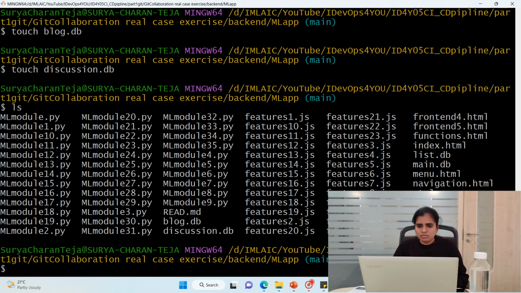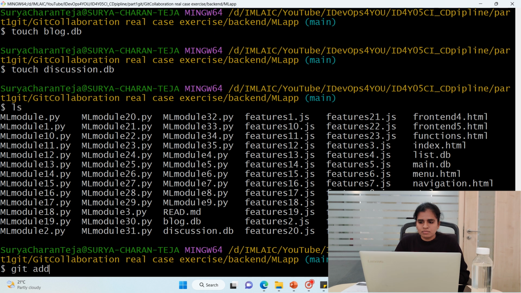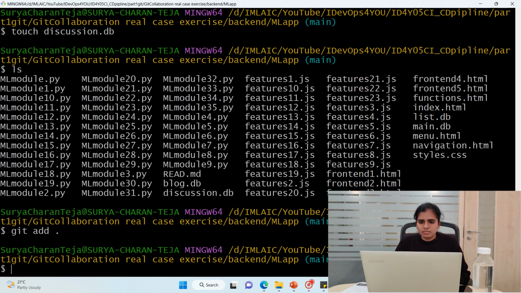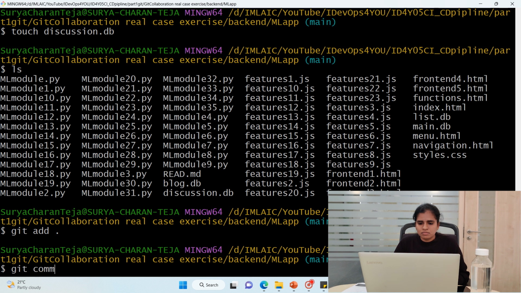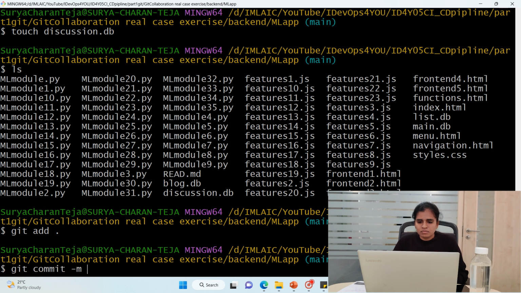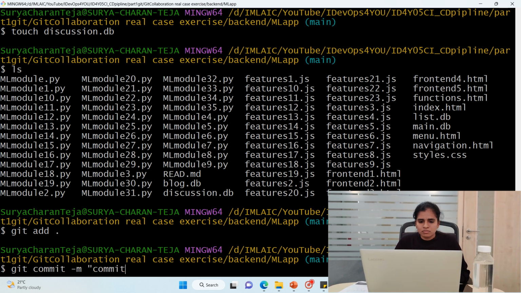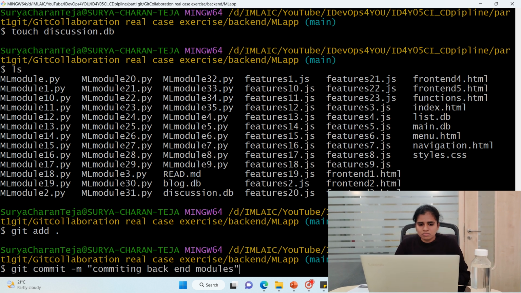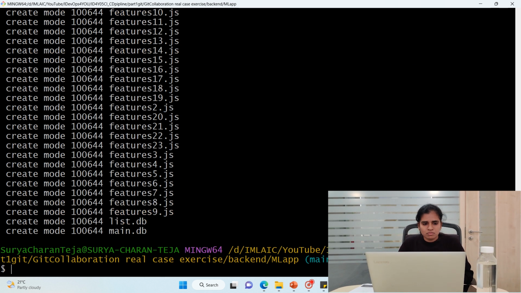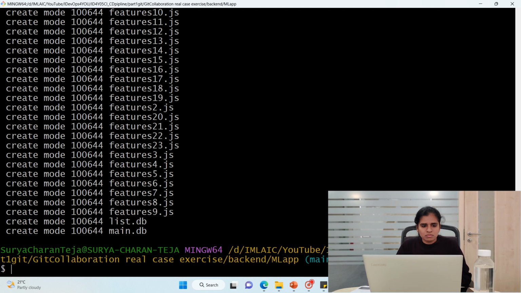So now she is ready to add them into the staging area, and she is committing them. So her commit is done.